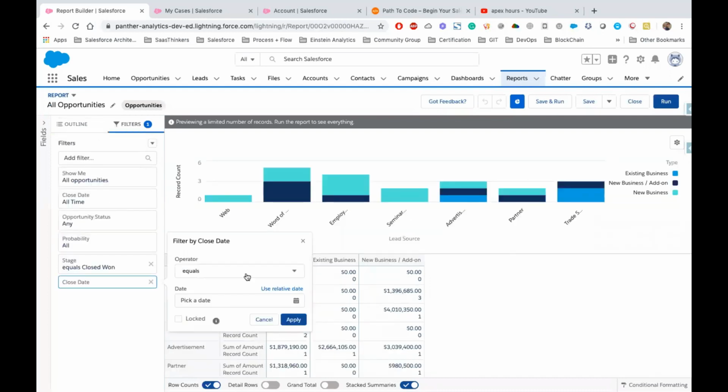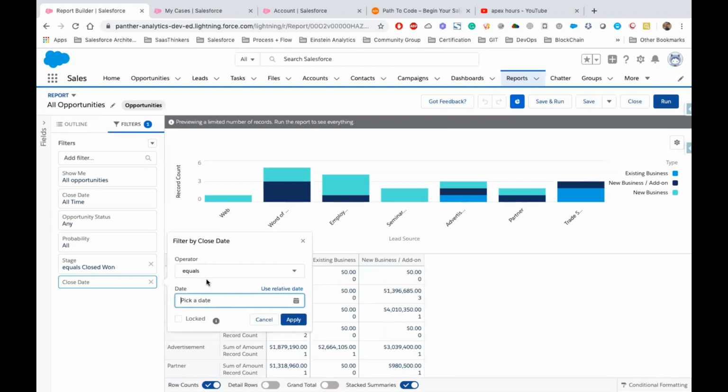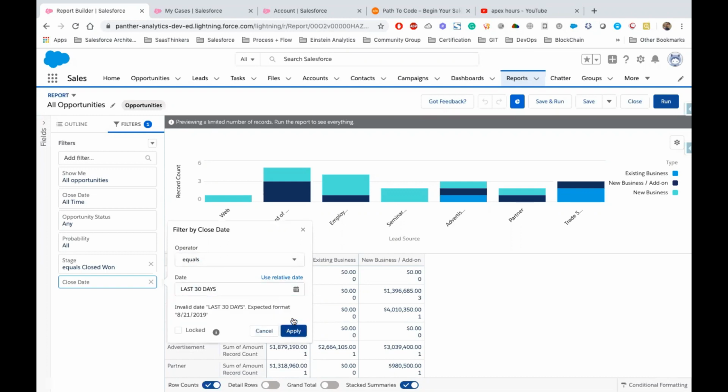You want to add a filter on this, you will see equals here. Or if you want to use relative dates, use calendar date here. Or you can say last 90 days. If you are creating a report for the last 30 days, you can click on that.